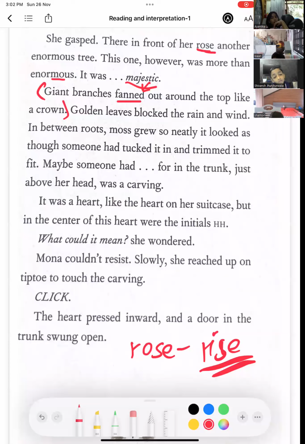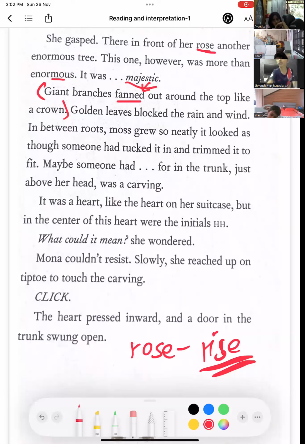In the previous paragraph, it was written autumn, but it was written fall. So if you have to give evidence, it has to be the exact sentence from the paragraph. So you will say that it was the color of the fall, which shows that it is autumn season, and we know that in autumn the leaves turn yellow, orange, golden. Okay? This is how you should be writing in your exam.